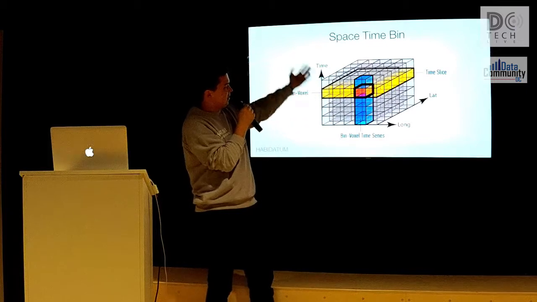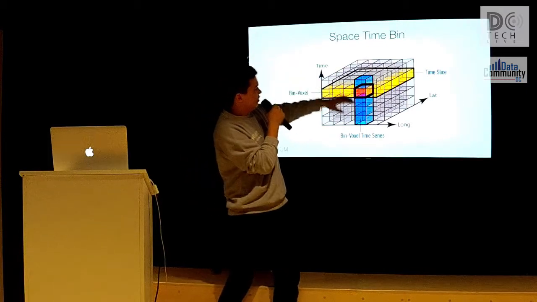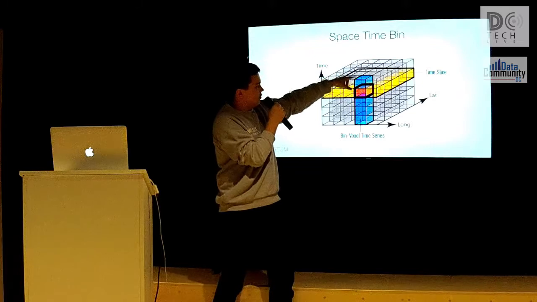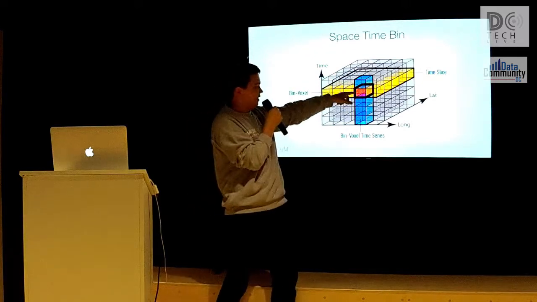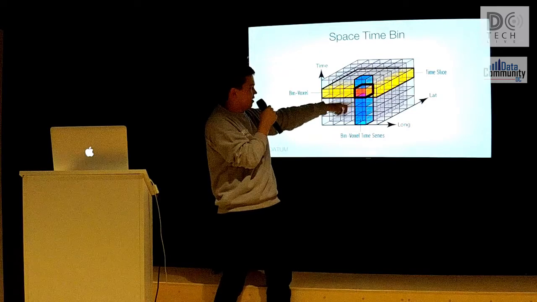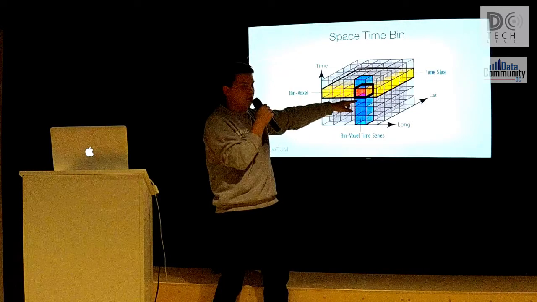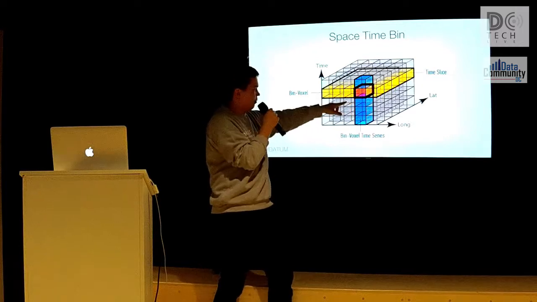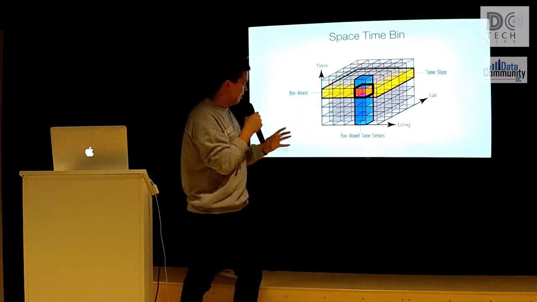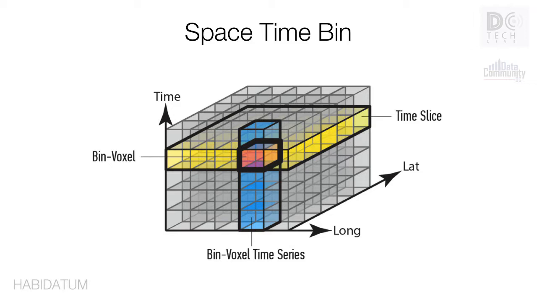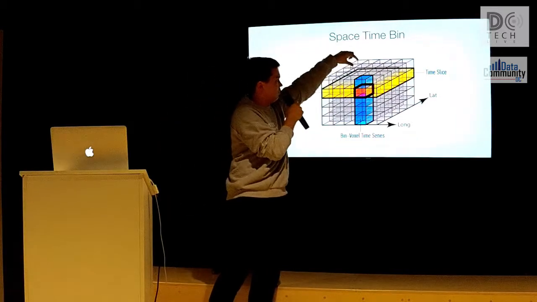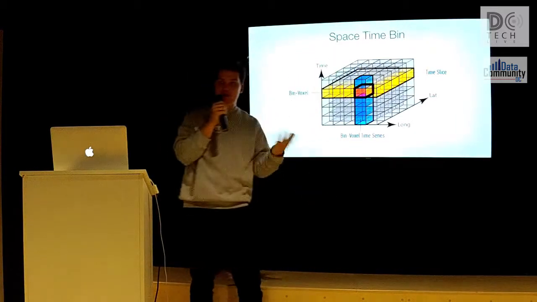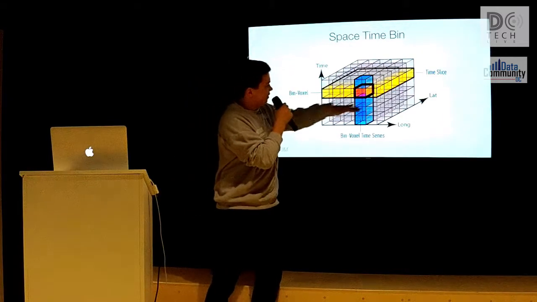So for example, if this is, I don't know, New York, this is Brooklyn maybe, some intersection at Brooklyn at 6 p.m. And this is the same Brooklyn at 5 p.m. And this is not the same Brooklyn, but some more western Brooklyn at 5 p.m. So you get the idea. And what's important is that we can always come back to our regular projections, which is we can select one place and look at it as a timeline, or we can select one time slice.